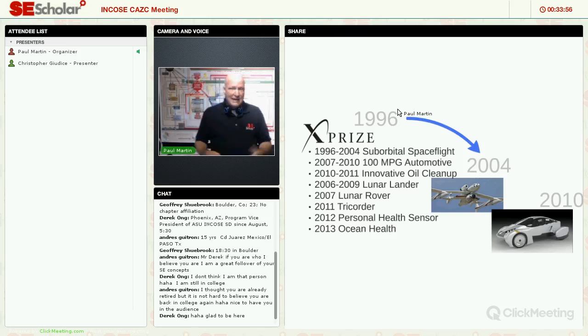And then the one after that, like 2010, was the 100 mile per gallon automobile. It's 100 mile per gallon equivalent, right? Because you wouldn't use gas. That was one of the key aspects to this, and they were able to give like, I think, 5 or 2 million for that. But they still have others that are out there: the lunar rover, the tricorder, the ocean, having sensors and seeing how the health is for that. Again, all laudable things to push for the future through this grand challenge as we're doing that.